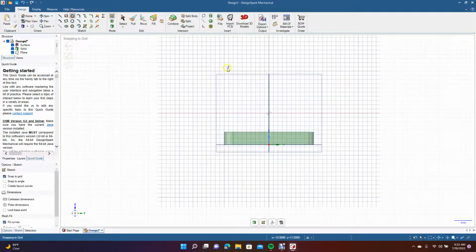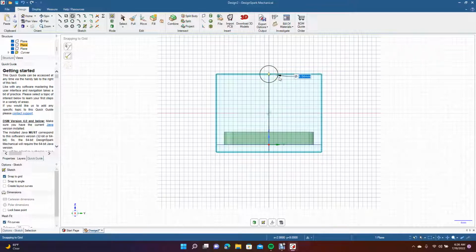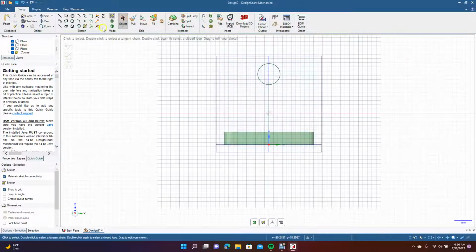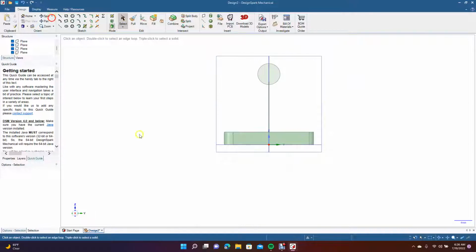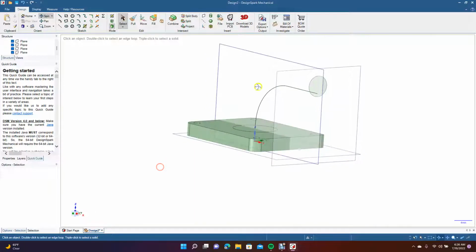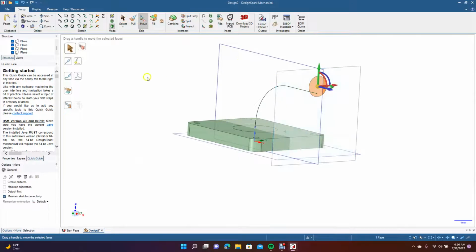Now we're going to get the circle again. We'll go to the second plane that we created, this one, and then we're going to click there, add a circle. We'll do 5 millimeters. That'll be good. Now we'll go to 3D mode. Now you're going to rotate this, spin. Okay, this is not in the right spot, so we're going to go ahead and move this. So click there, go to move, and we're going to move up to this point here. Okay, now we got it where it needs to be.